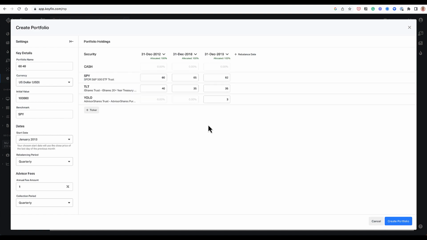You can also equal weight the distributions, not including cash. And you could also put a positive value for cash. So for example, if I had a 5% cash allocation here and a 1% YOLO allocation, and then I have to take the rest from here at 59%, my allocation now is 100% and I'm set to create my portfolio. So let me create my portfolio called 60-40, which used to be 60-40, but now I changed it with two other rebalances.